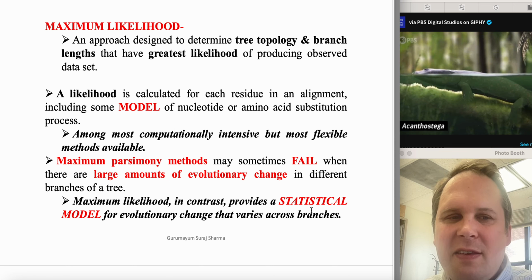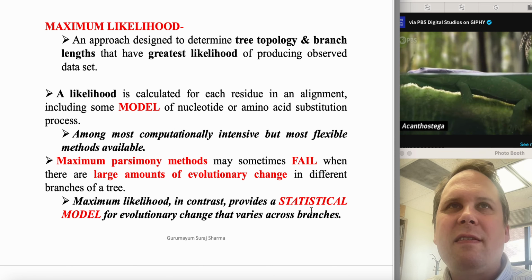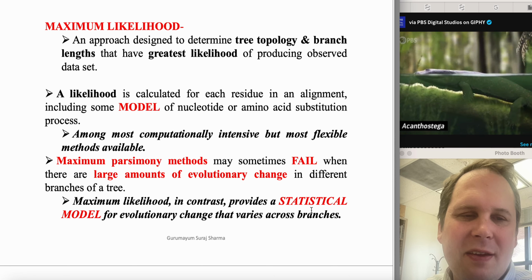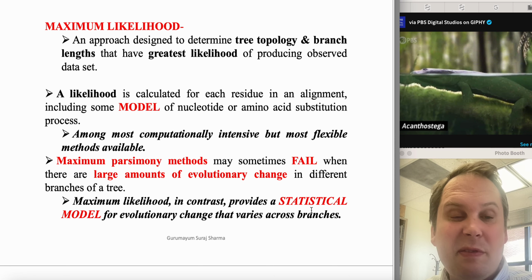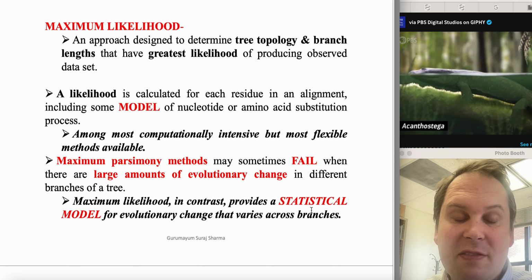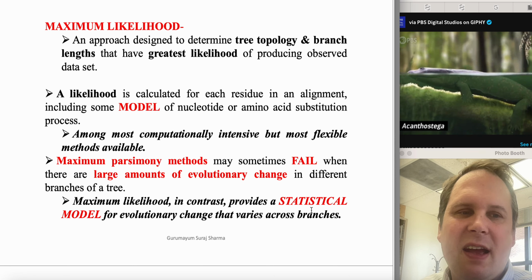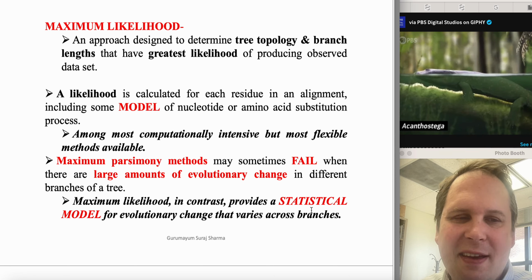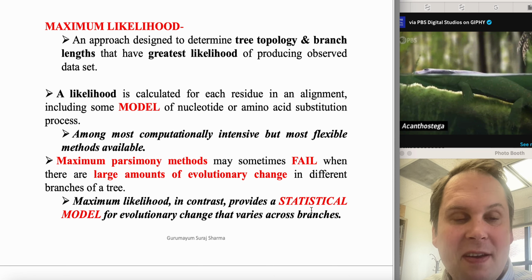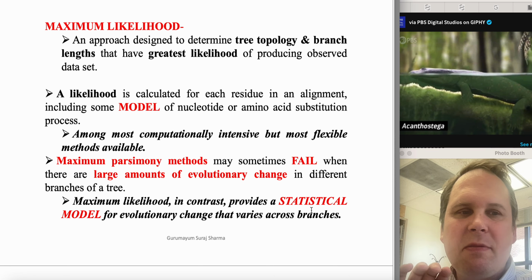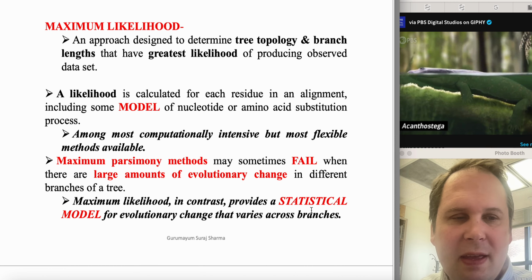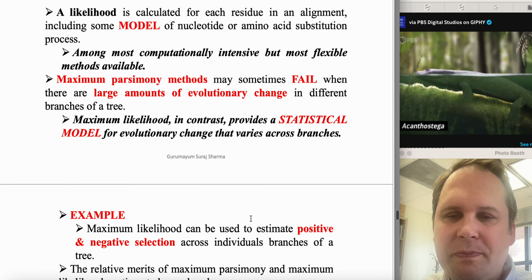And so potentially you can get a look under the hood, look at what happened in evolution, and make conclusions about how we got here to this point. And I think for a lot of people, that's why they're interested in phylogenetics. They want to answer that question. What happened before I was here? How did we get here? How did these things get the way they are? And yeah, it's a very powerful, interesting way to look at the world. And maximum likelihood methods are probably one of the best ways of doing that.